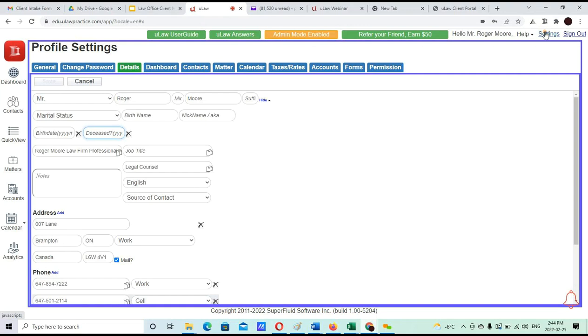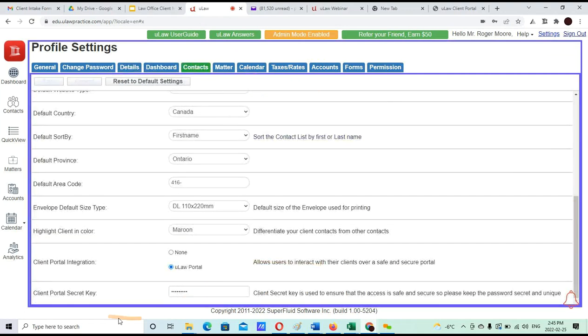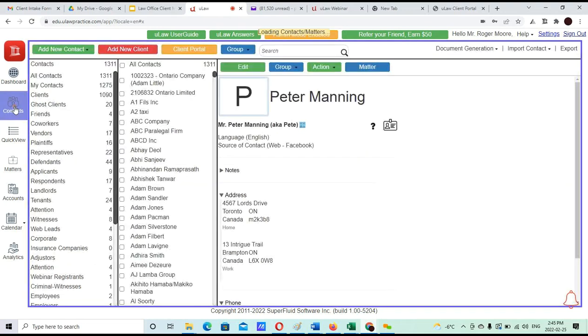Okay, quick question around password. You are able to create that one time in the contact section under secret key, and you would have to use that. It's different, and I think I mentioned this earlier, from the password that you use to log in to the uLaw system.